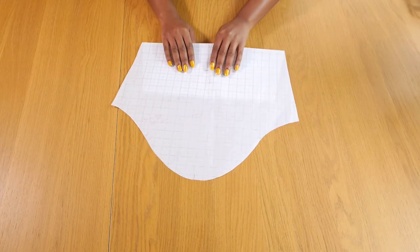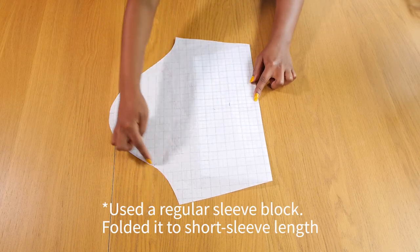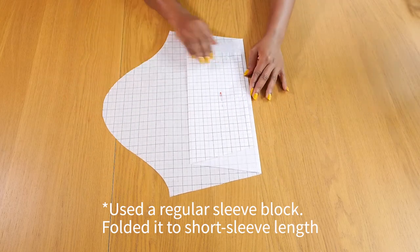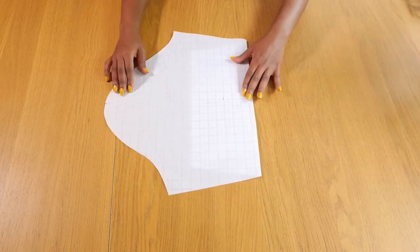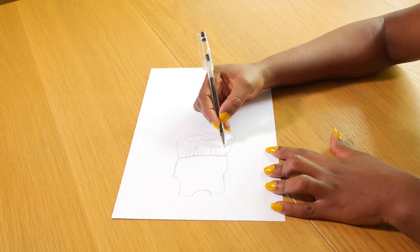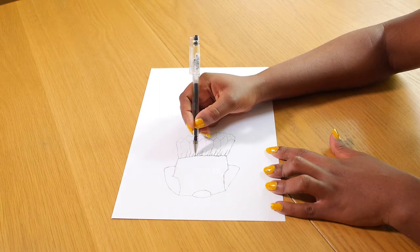For the sleeve, I used a basic sleeve block and I just folded in the excess at the back, and I'll be joining in the sleeve around the curve on this end here. I have pinned down the excess length at the back because I want the top to have a short sleeve length. To help me visualize and to make this tutorial very easy to follow, I just quickly sketched down the design. It's going to be a simple top, loose fit with short sleeve and a gathered peplum around the waist.